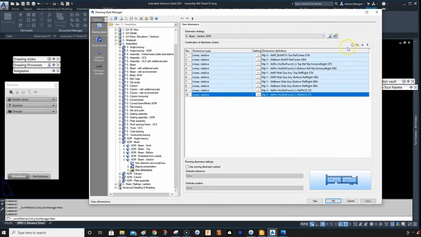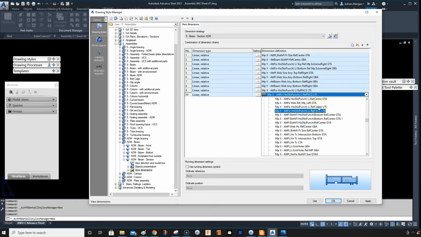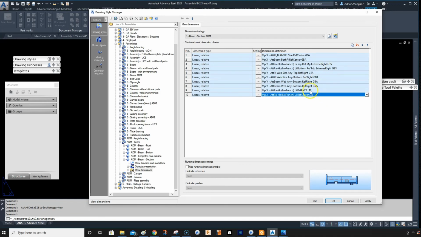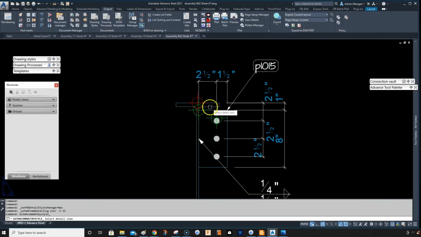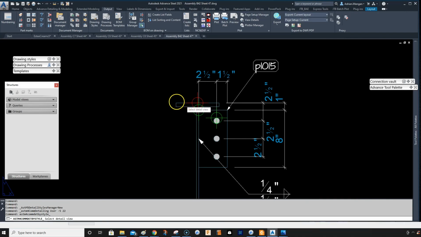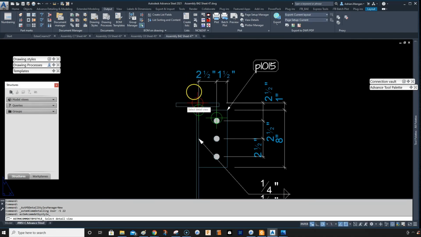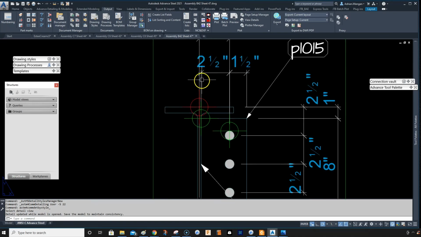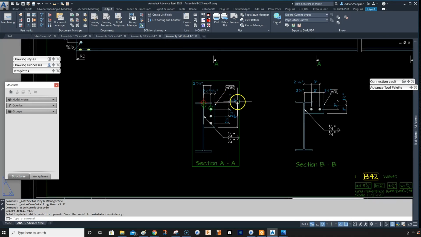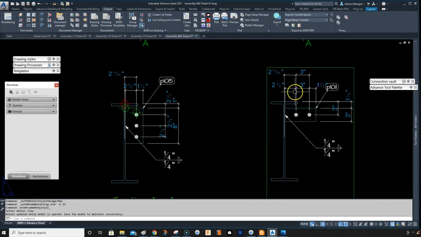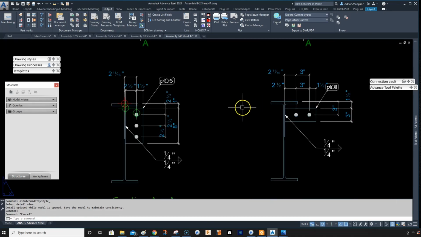Click on this one and we want to create a new one. The one we want to create isn't the previous one, because I just changed the reference center to reference face. This one I should probably name ADM at the end as well, so it's clearer in my mind, but it doesn't really matter. Apply, use, and this should add the dimension that was in it previously, to the center. Now these will automatically come in the next time I create a drawing. If I don't want it, I can go back and delete this one.